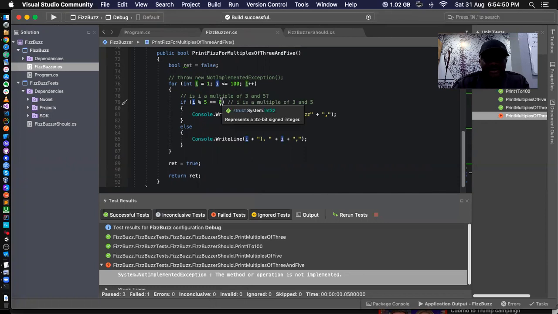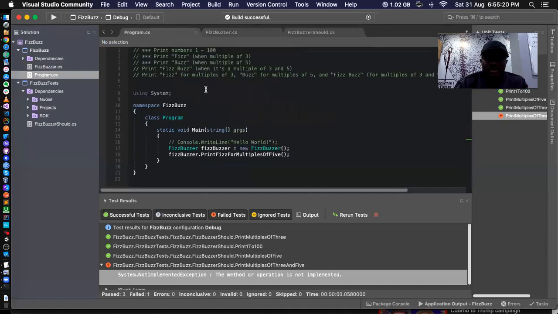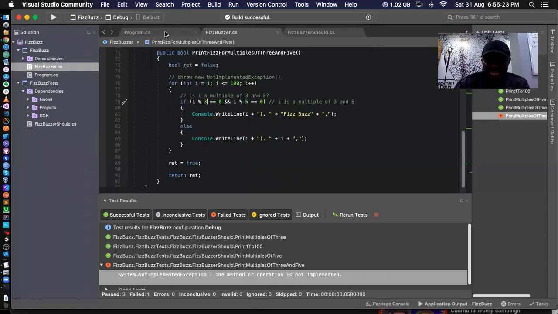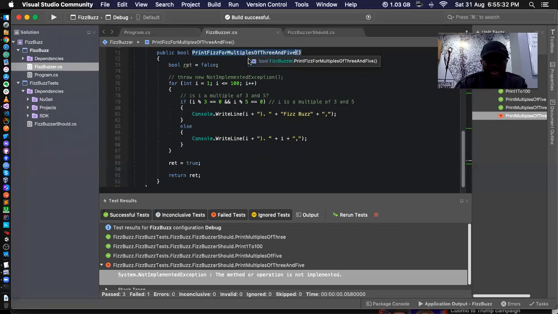So the condition here needs to be dual. So let's do the 3 first before the 5, okay? Command C, and that, okay? And then we can turn this to a 3. I modulo 3 and I modulo 5 at the same time, then give me a Fizz Buzz. I know now what I've just done: this implementation satisfies this first behavior description, but I'm going to go ahead and run my method anyway.